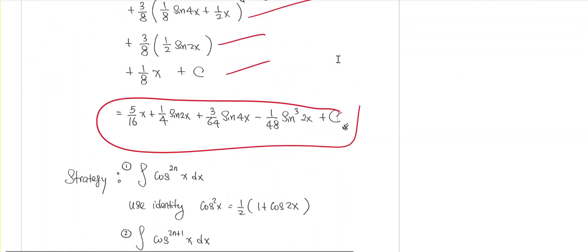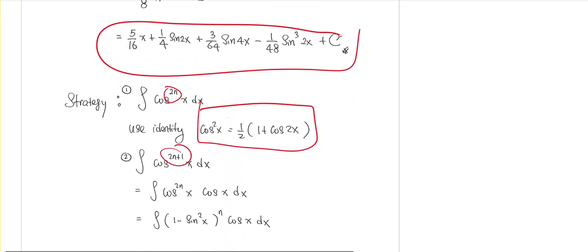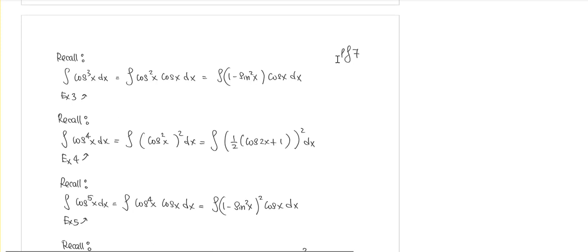You can say that if you look at the integral of cosine of an even power, doing this will help. And if you are integrating cosine of an odd power, taking this thing out will help. In fact, this is a summary of what we have just done. This is power 3, so it's an odd power. 3 is an odd number. And then taking this thing out and doing all this will work.